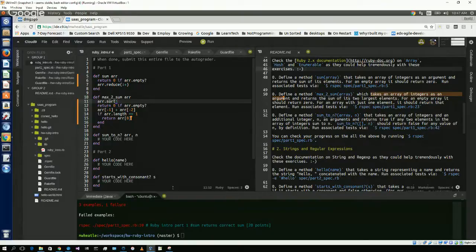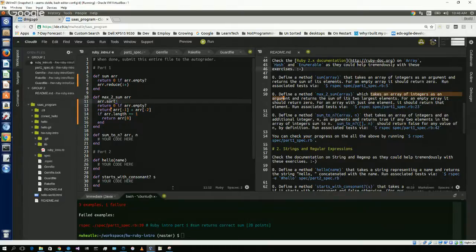Oh, I see what you're saying. Similar to return 0 if array is empty. If that were the only statement, you could leave it with just 0 if array empty. But because there's other stuff in there, okay, so I could just put a return in here then. Mm-hmm. Maybe not exactly like that.